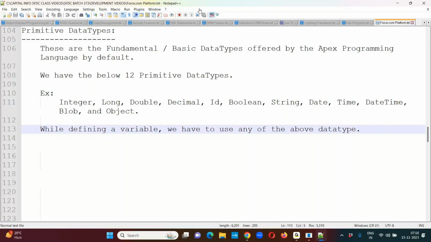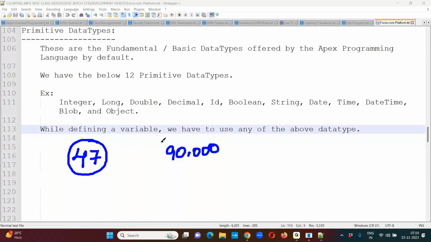Suppose, for example, I have a single value. Like, for example, 47. It's a single value. That means what type of value is it? It's a numerical value. Now, I'm having the value 90,000. It's a numerical value. I have a string type of value, like, for example, Rakesh Kumar.